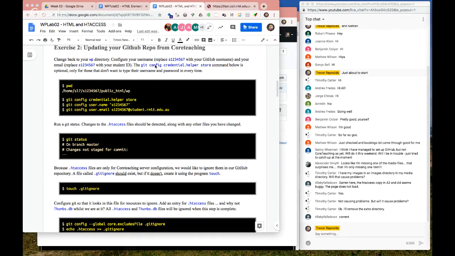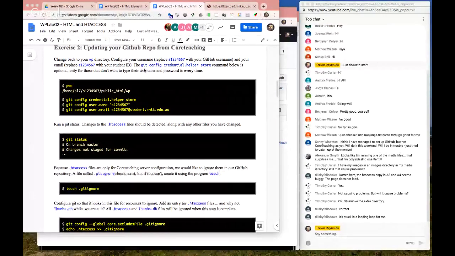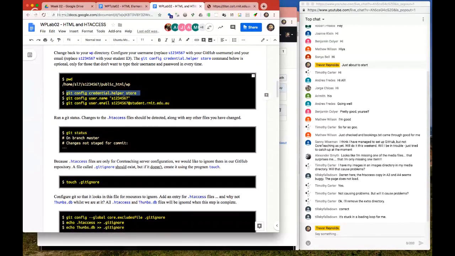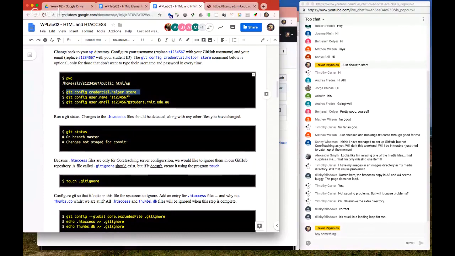So exercise 2, I'm going to raise this just from a security point of view, because I know there are sort of 2 types of people out there. This command here will store your credentials when you enter them, say, the first time after you set this configuration. So when you configure your username and email and enter your password, it'll actually remember that you've entered your password, and it will store your password in core teaching.